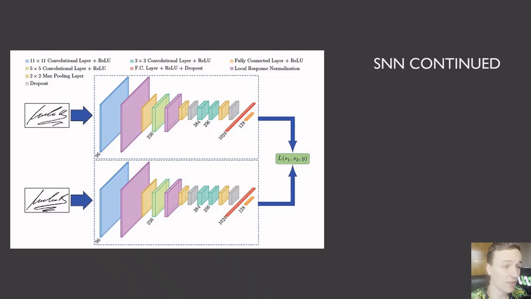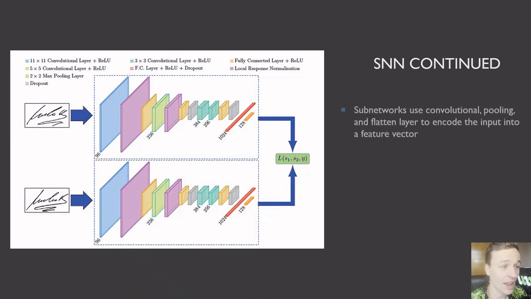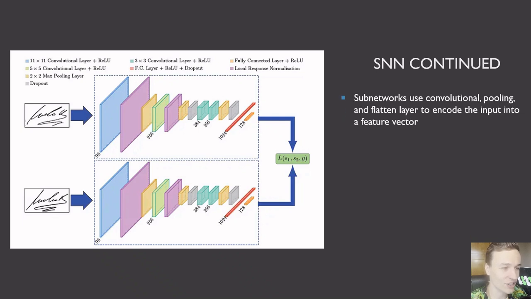Here we see a diagram of a Siamese neural network, which includes more detail on the individual layers within the network. As I previously stated, there are many different layers or architectures one can choose to implement when developing their subnetworks. However, what we have pictured here is one of the more common implementations of a Siamese neural network. As we can see, these two identical subnetworks start off using primarily a combination of convolutional and pooling layers to extract meaningful features. After that, the input is then flattened.